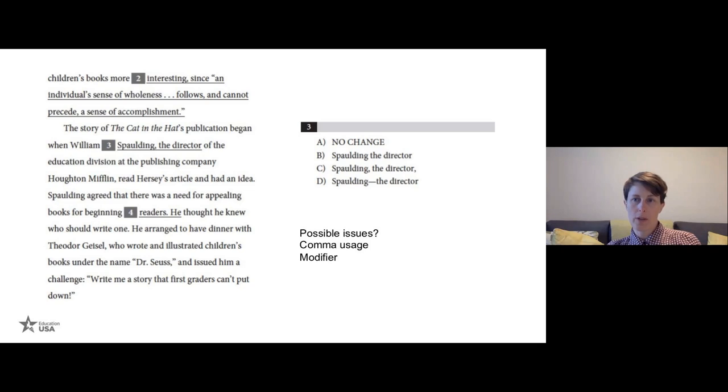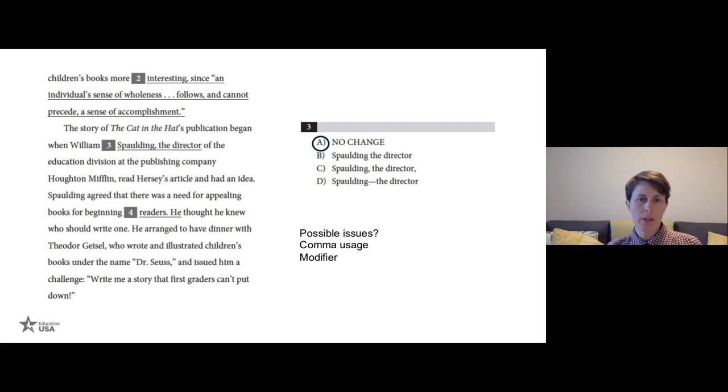So a lot of you got this one right. There was no error. Yeah, Simon is saying D could only work if the closing comma was also highlighted. Exactly, and that was also changed to a dash. But then at that point, you're changing two commas for two dashes. You're basically interchanging the grammar, so that wouldn't end up being a question on the SAT. They're not going to do that. No problem. It's okay if you click the wrong answer.